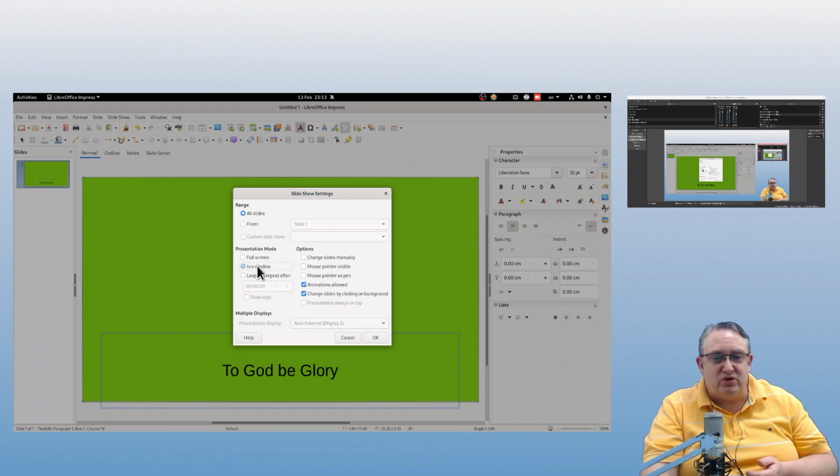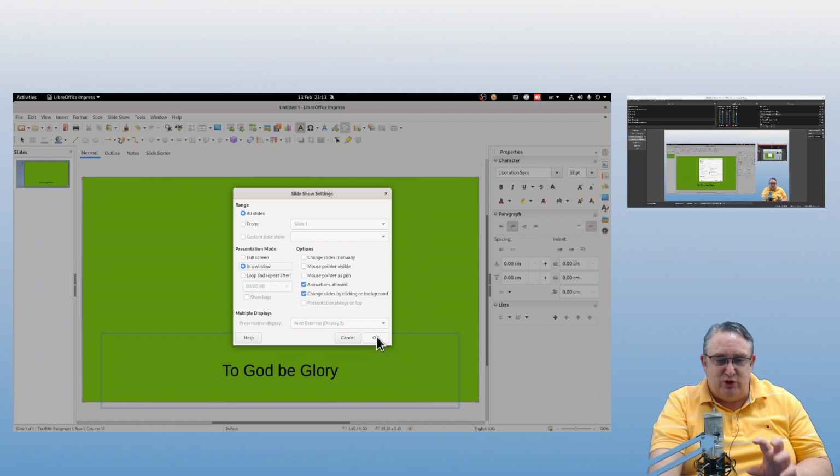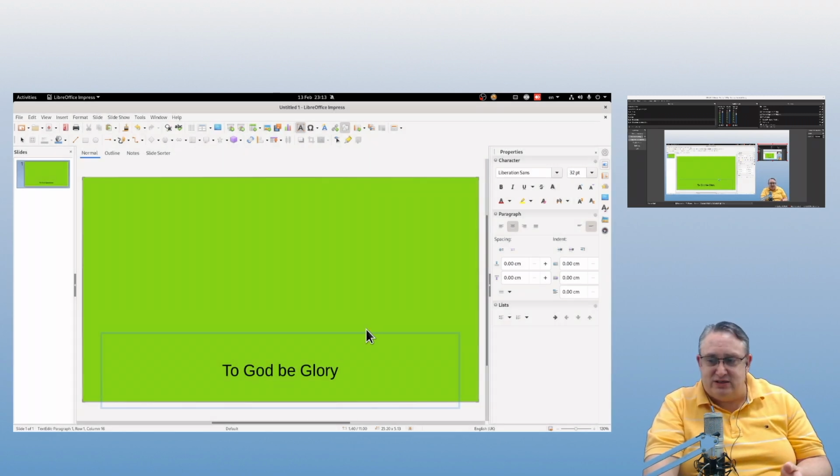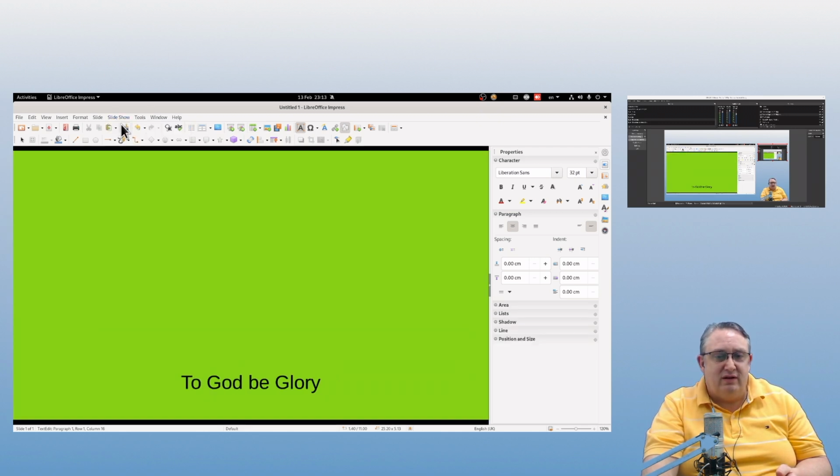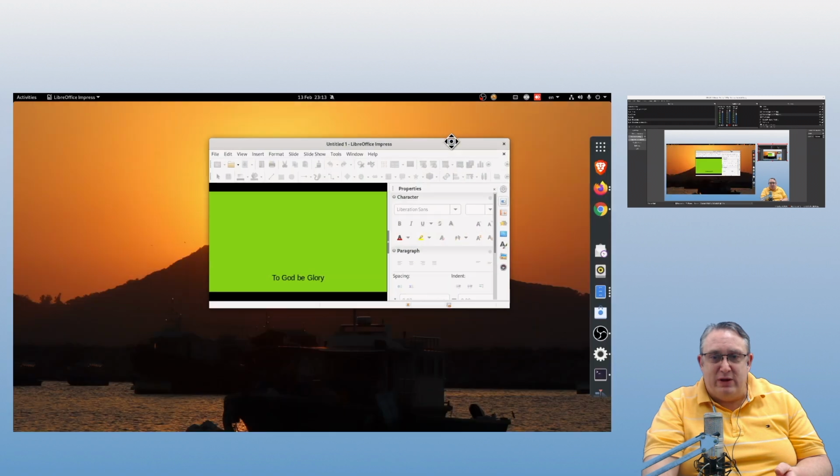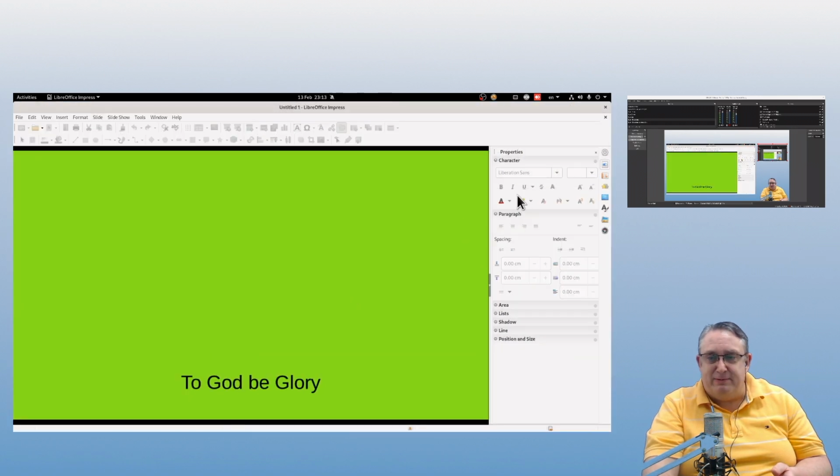You can do it full screen if you've got a separate monitor, but I'm just going to do it in a window so that we can capture it easier. You'll normally need to do this in a multi-monitor situation, or have some way to capture it into your OBS system. I'm using it on one system, so I'm just going to capture it in a window, and we're going to use a window capture in OBS to do that. So then if I start the slideshow, we have the window coming up in here.